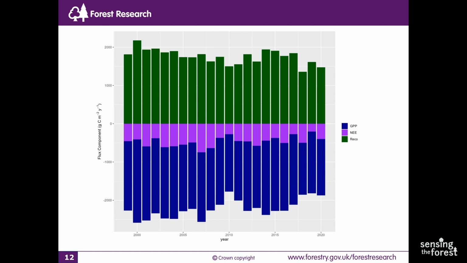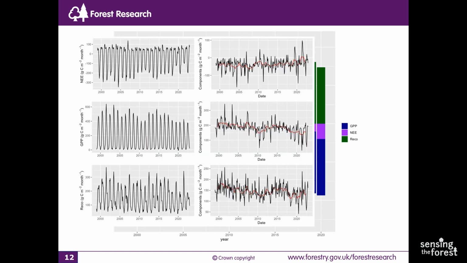And as a scientist, we use lots of different tools. We work with the data. We try and build empirical relationships. We want to look at to try and understand what those drivers are, so whether they're being driven by the meteorology or changes in the management. That's our bread and butter, and that's one of the things that's really exciting about Sensing the Forest, is that we're going to be taking those scientific data but using them in a completely different way.